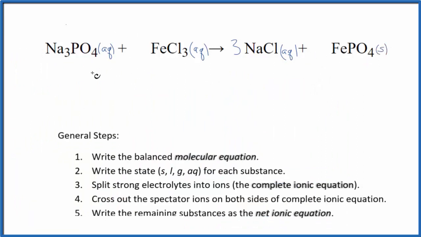In fact, when these two substances combine and react, this will be a solid. You'll see it fall to the bottom of the test tube. It'll be a precipitate. So we have the states. Now we split the strong electrolytes into ions. This will be the complete ionic equation.